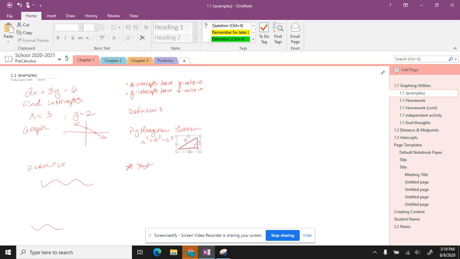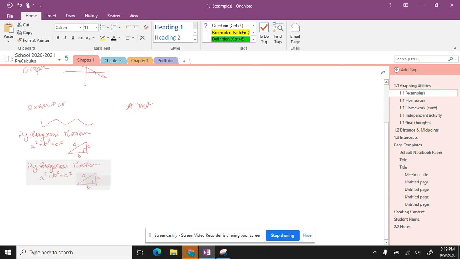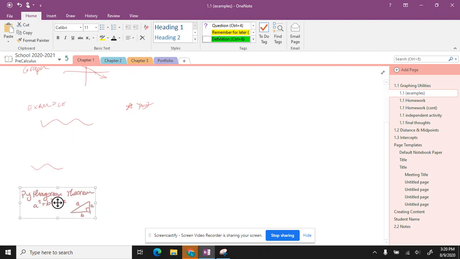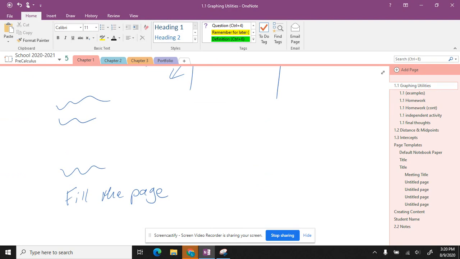So instead of me just writing wherever things came to me, as I might do on paper and then be stuck with it, if I didn't leave myself enough room for something on physical paper, I'm just out of luck. If I don't leave myself enough room with digital paper, I can highlight it and I can grab it and I can put it somewhere else. So there we go. Now I have my Pythagorean theorem tagged for later. As you experiment with things, you can make them look more to your liking. But now I have a couple of tags. So let me show you what I can do with these tags.